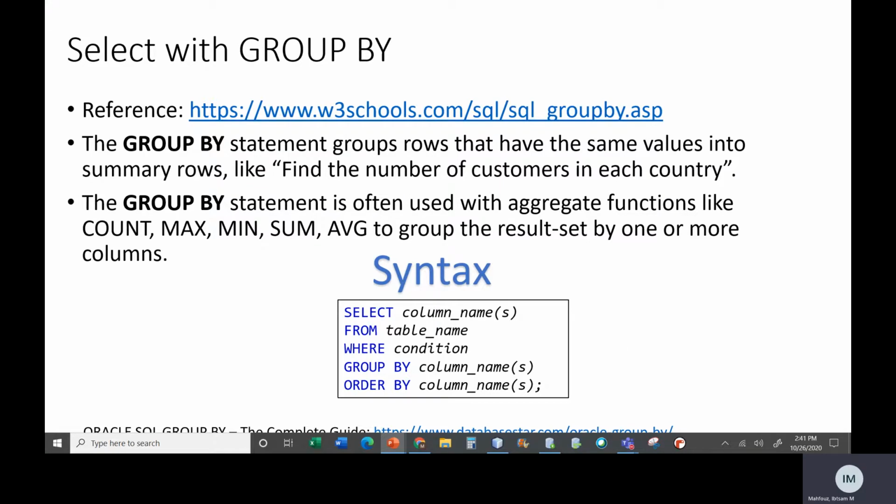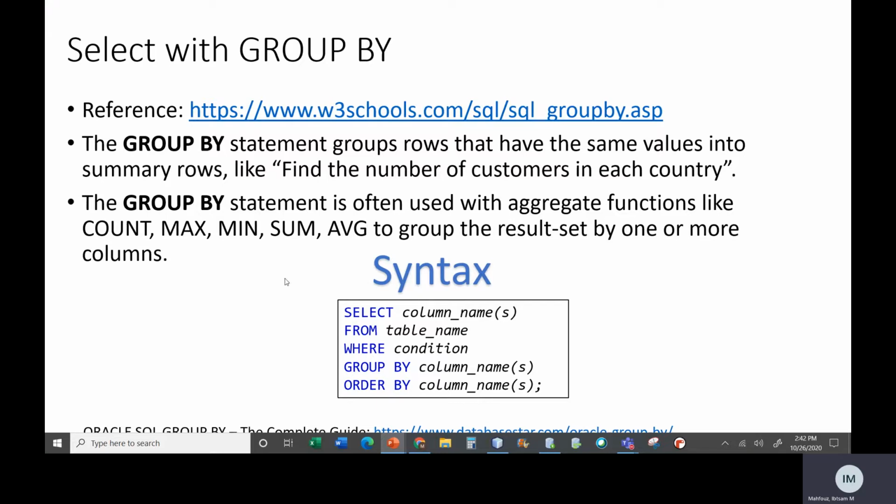And when we group by a certain category or column, then we can say, okay, now that I've grouped all my rows, for example, let's say I have a set of employees and I want to know how many people work in the same department. So I can group my data by department and then I can count how many employees are in that department, or what's the maximum salary in a department, or what's the sum of all the salaries I have to pay for people in a certain department. So the GROUP BY, usually you don't use it alone, but you use it with one of those aggregate functions.